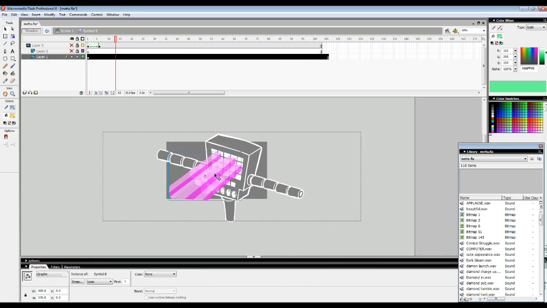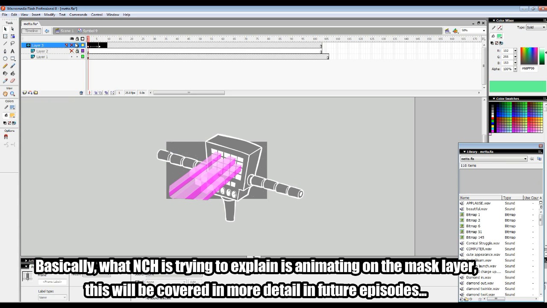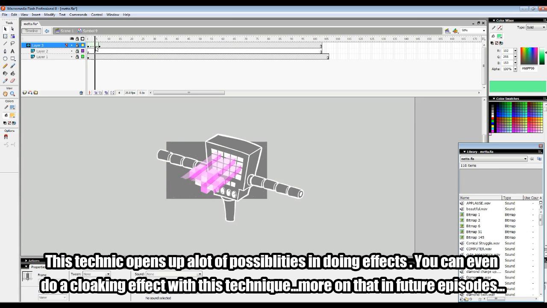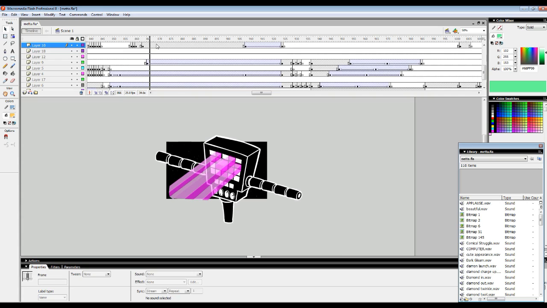This is the animation. It's just a flashing thing, but to perform the coming out from Mettaton's screen, we have to animate the mask layer. In this mask layer, you can see this green shape is the mask, which I shape tween to move from here to here. If we hide the mask, then activate the mask, you can see that we get this effect of the beam coming out, but it's actually just the masking shape coming in and showing this strobing effect below it. So you can see the effect it achieves.